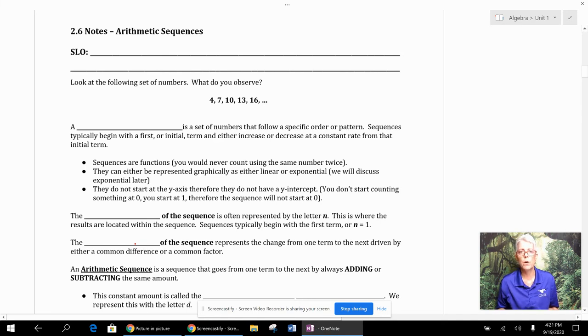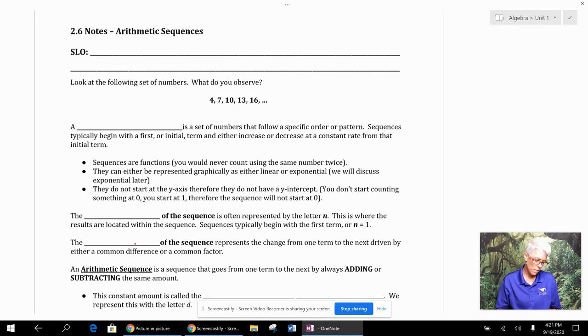Hey guys, today we're going to be talking about arithmetic sequences. It's going to feel like we're taking a step away from what we've been doing with domain and range and functions. But we're going to see how to create an equation from a sequence using a specific formula, and then change that to look more like a function so you can see how it fits into this unit.